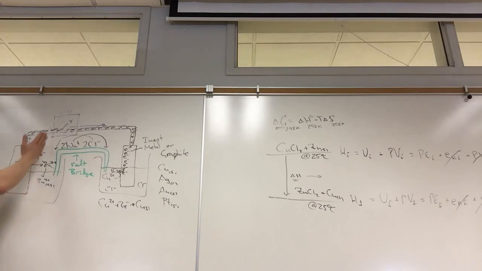Or we could make the voltage go higher by trying to dilute this. We're going to start off with zinc. Actually, we have to start off with zinc in this beaker because that's under standard conditions. We're going to start off with zinc sulfate, and this is going to be copper sulfate. Well, we could reduce that concentration by just diluting it, dump some of the water out. The more dilute it is, the less impact it's going to have.